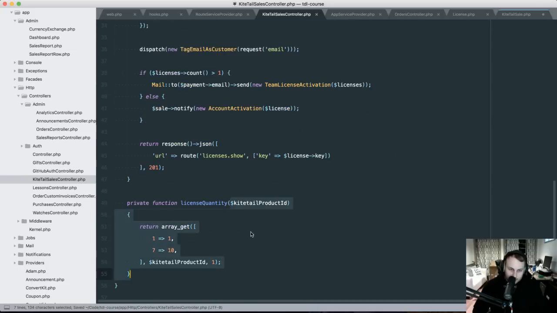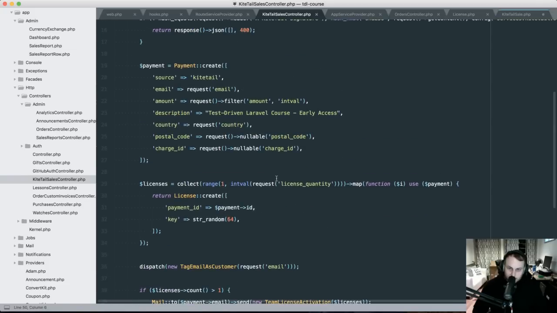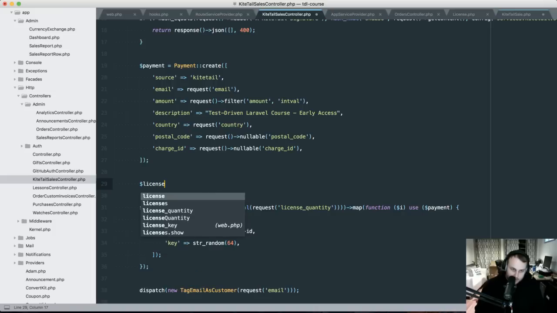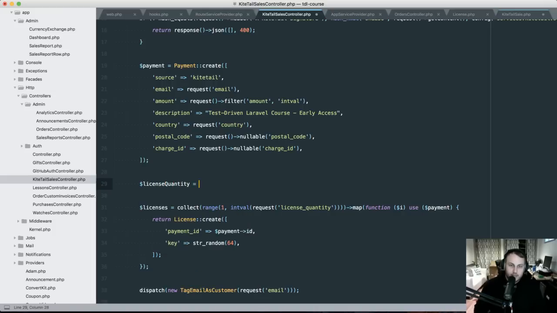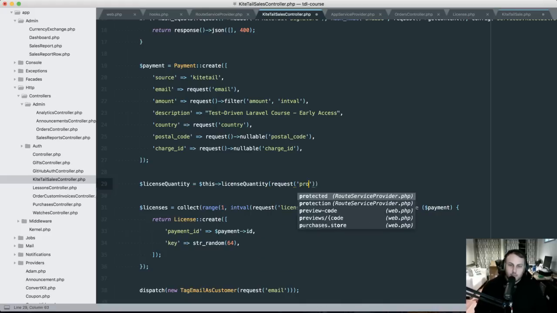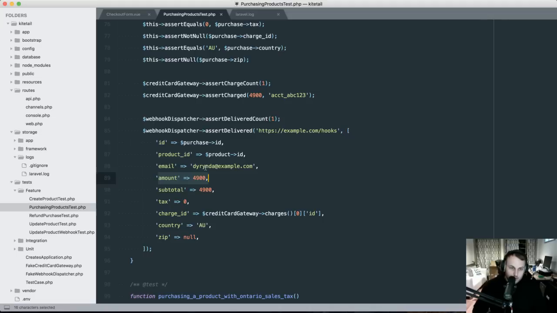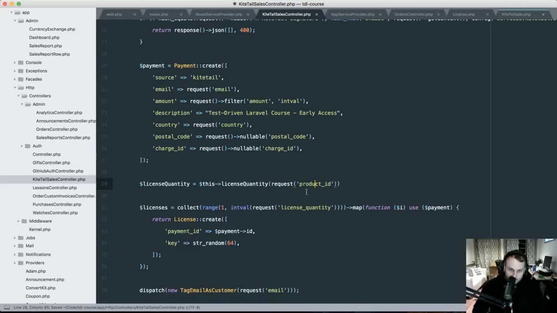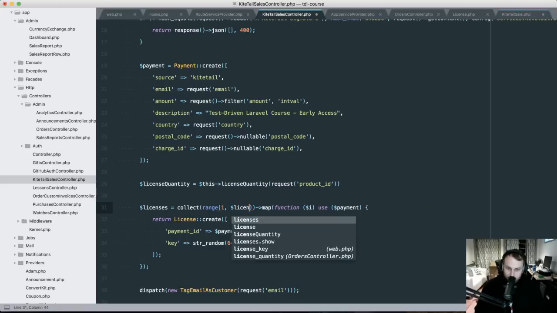We still have this license quantity thing. So license quantity we're actually going to get now by making a dirty temporary variable. And we'll call this license quantity. And then we have to pass through request product ID, which is the KiteTail product ID. So then when we create this many licenses, we can just say license quantity.